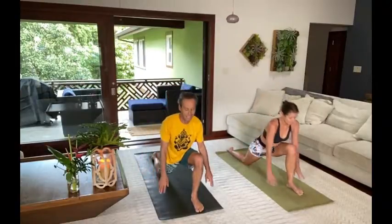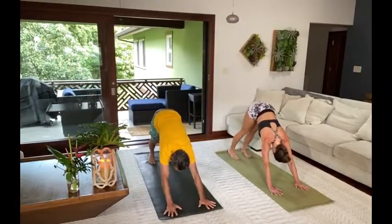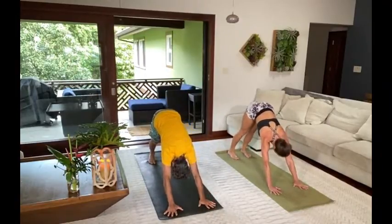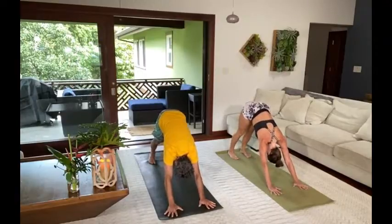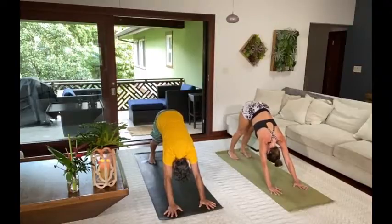Place the hands in line with the front foot. Right leg back. Parvatasana, mountain pose. Spread the fingertips wide. Press the palms into the earth, inner elbows drawing in towards one another. And drop the chin to the chest. Make some space in the shoulder blades.